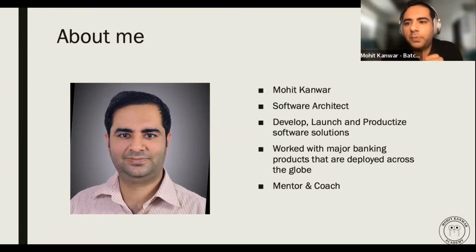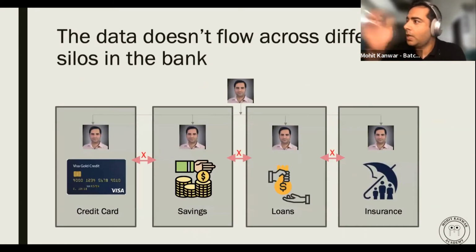The root cause of this problem is that the different silos in the bank are disconnected. They don't talk to each other. What they see is there are different departments in the bank. There's a credit card department, there's a savings account department, there are loans and various other things, right? And they're competing with each other to get the revenue, which means that they do not share the data with each other. The impact is that their data stays within their own silos.